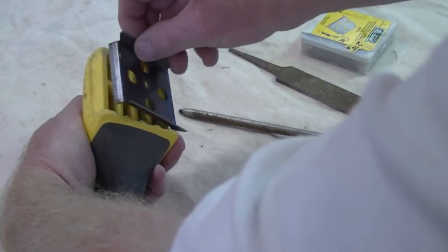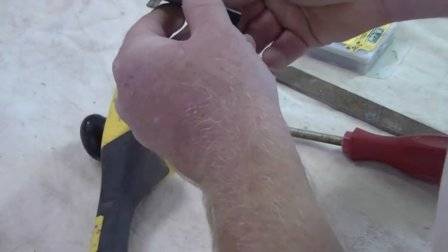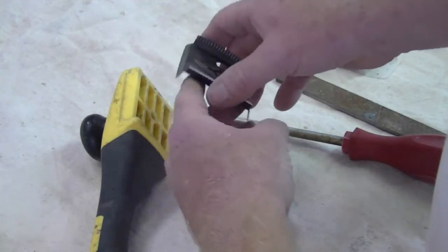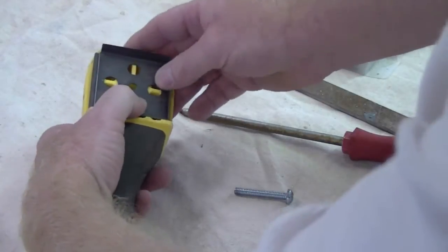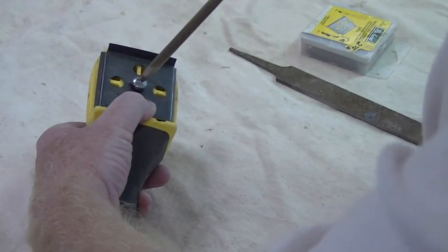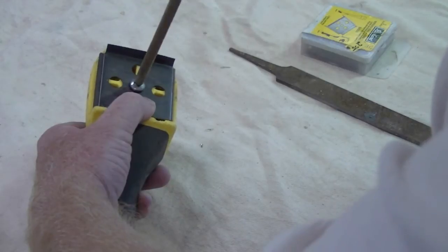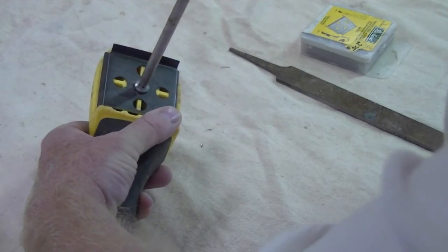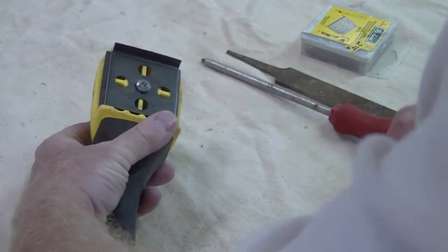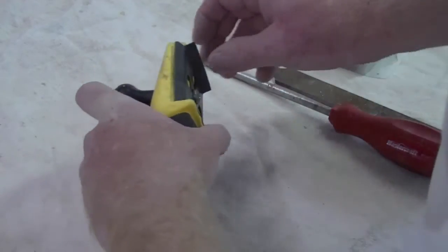Pull that out, and then what we can do here is check, because this is actually a spare blade built in, and those are fresh. You can see how sharp that is. So then you just flip it around, like so. Put the bolt back in, do it back up. You could actually use a Phillips or a Star screwdriver, or it has the Robertson built in the middle. But there you have it, good to go.